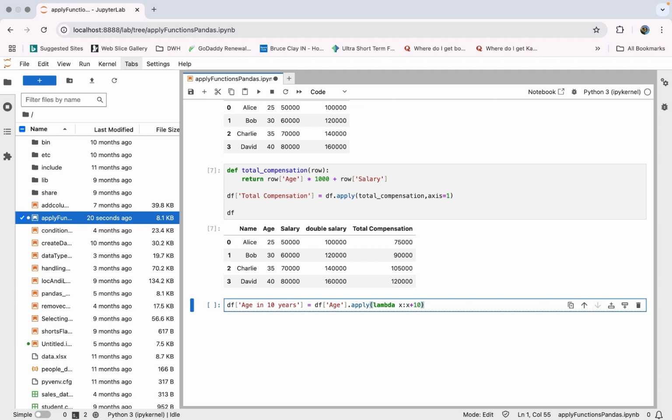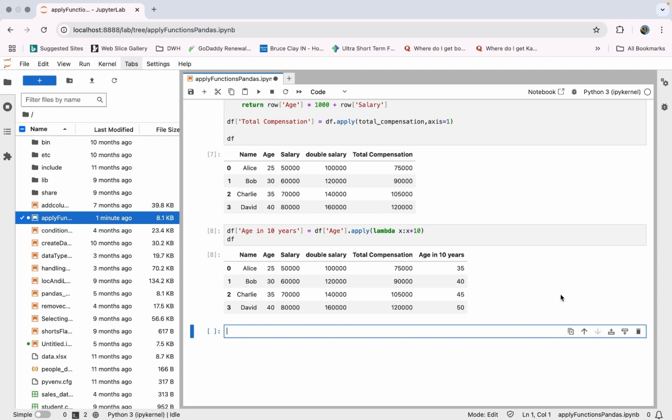So what's happening here? This function adds 10 years to each age value in the age column. Now we are going to print the df. Let me execute this code block, and there we have the result. The new column contains a new age, which is 10 years more than what we have in the age column.